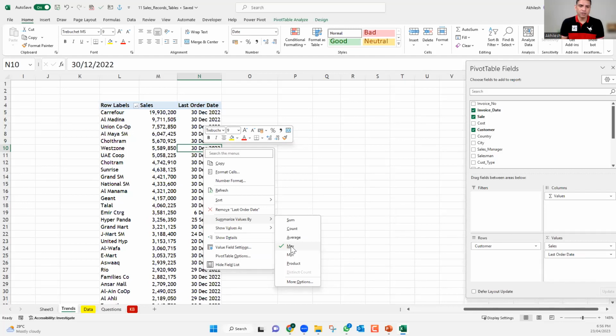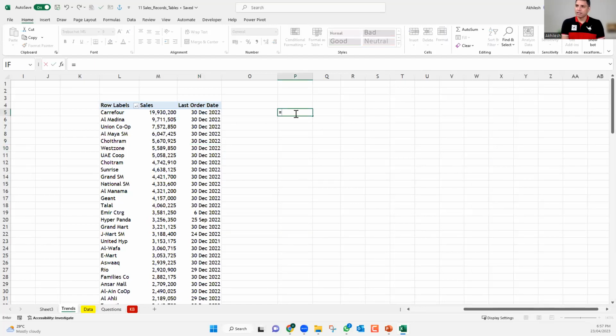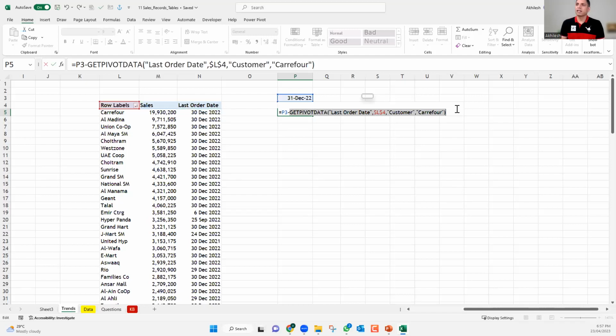Which way is easier to check since when the customer has not ordered? So we can create a field in the data set also, but in this case we were just focusing on the dates. Broadly, that will tell. We can create a calculated field, that's not an issue. But let's say you can simply create a simple field, something like 31st of December 2022. And then in one of the additional columns, you can take this minus this one. And again, this is coming like this. I can name it as N5. I need to freeze this portion.